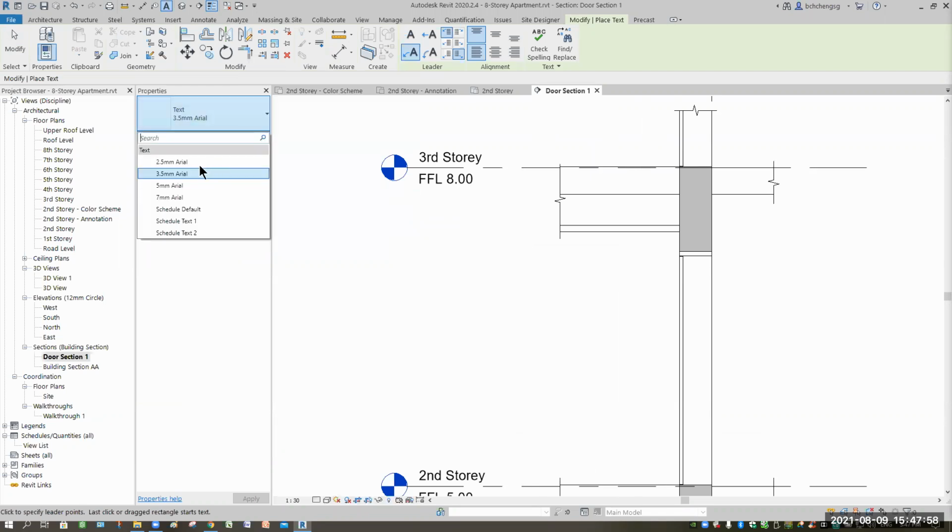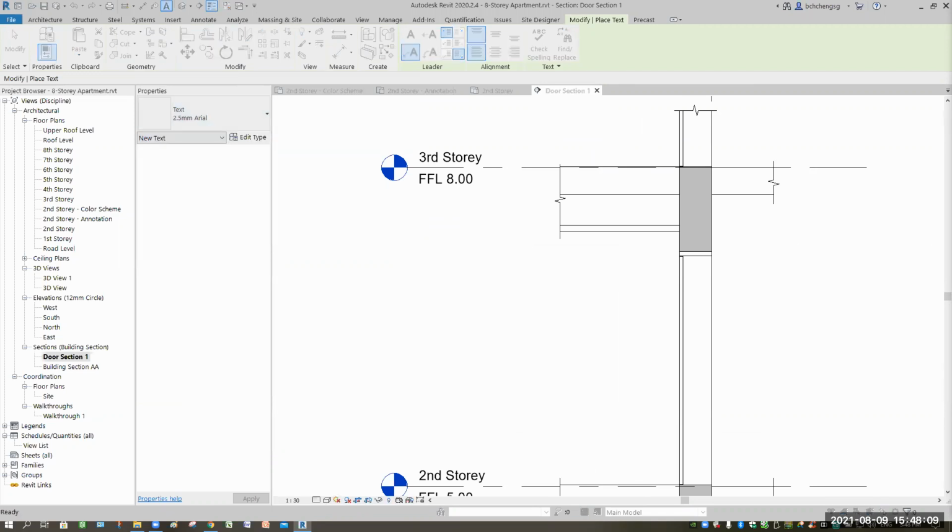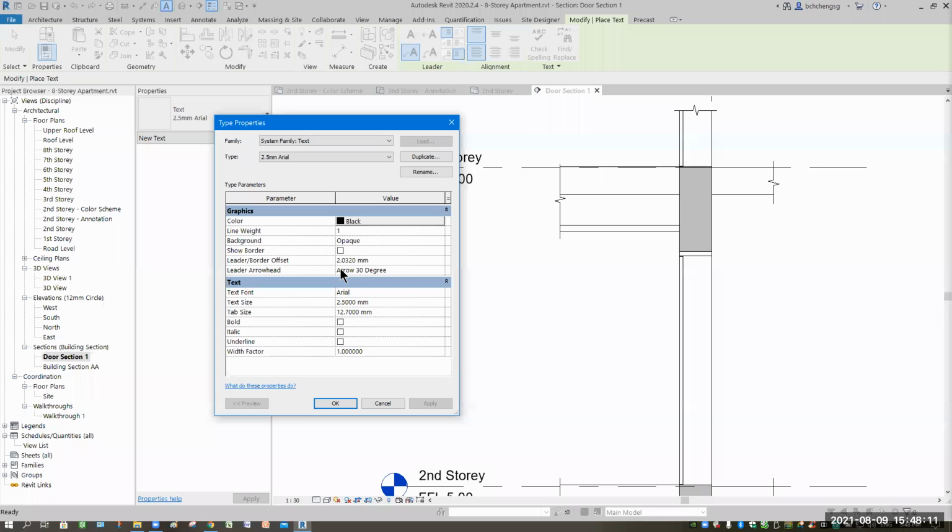So maybe for the font I'll use 2.5. Then before I start, I'll try to customize. Why do you need to customize? Because most of the time they use arrow 30 degrees, it's a skeleton. So ideally, you change it to arrow filled 20 degrees.